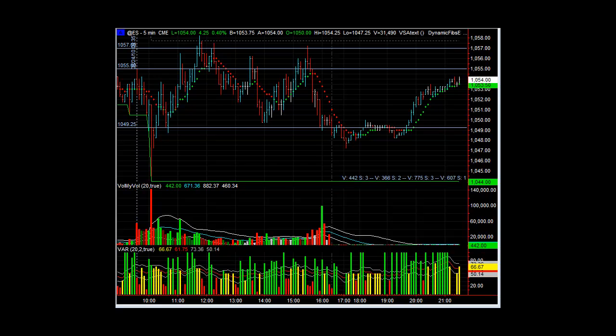The other important thing to note too is that the low of that bar on this 5-minute chart was 1044 even. The bar closed at 1049.25. That close is 70% above the low of that bar itself. Now, you cannot have a 70% reversal in any market, in any price, in anything that there is, if there is no demand coming through. So if you don't have any buyers, you cannot have a bounce of 70%. It doesn't happen. If this was straight sellers coming through, this bar would have closed on or very near its lows of the session, and the market would have continued on downward.